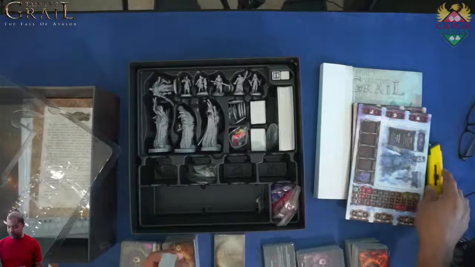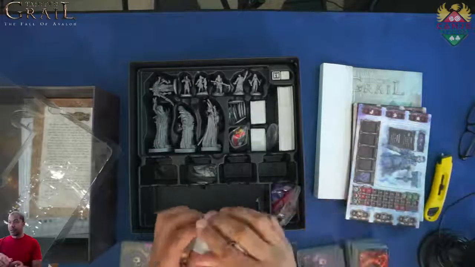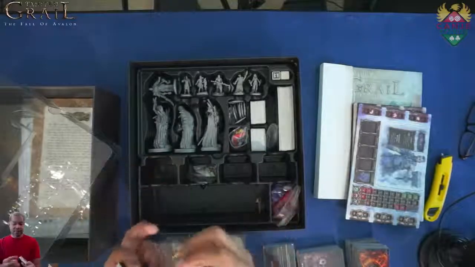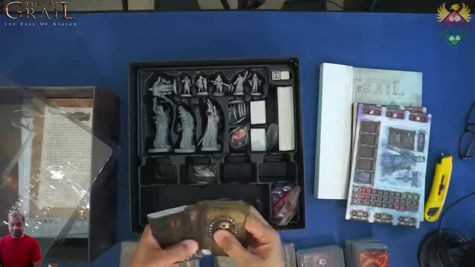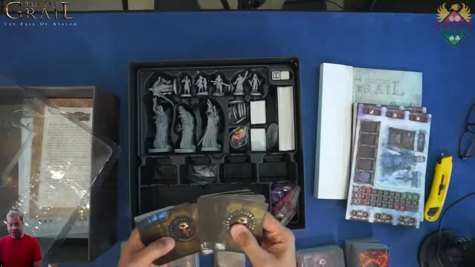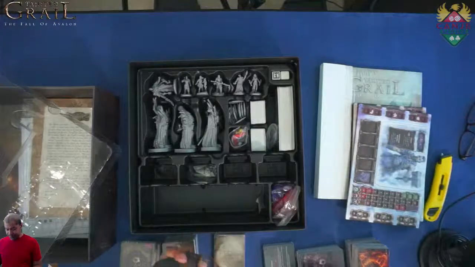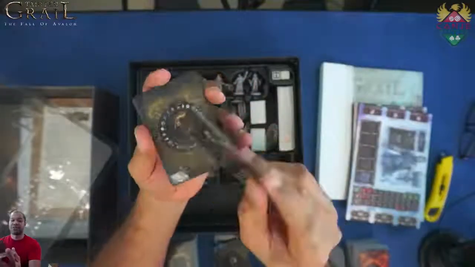Let's go with encounters. Check that out. All right. So we've got, just make sure everything's encounters, not spoiler. All right, so there's blue encounters here. Okay. So we've got silver encounters.